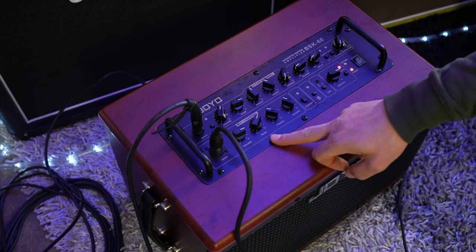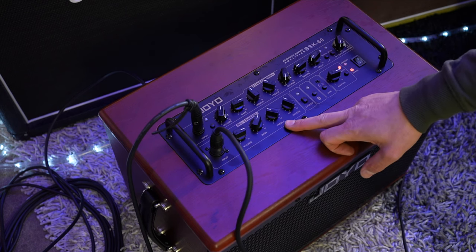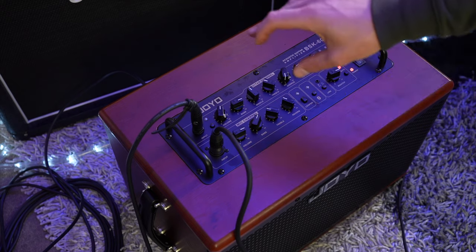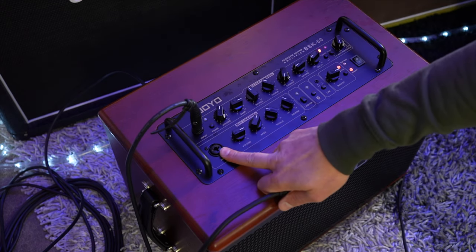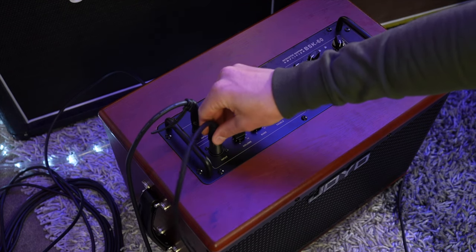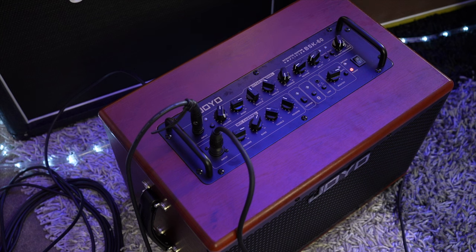Up next, I want to try a microphone going into this channel over here. So as you can see, we've got the volume cranked, the bass and treble set at 1 and 11 o'clock with a little bit of reverb. And the great thing about this input over here is it does also accept a jack input mic connection, but I've got an XLR, so that's what we're using. Everything is muted thanks to the foot switch, so this isn't currently active until I hit this button right here. So now you're listening to the amp. Here we go.